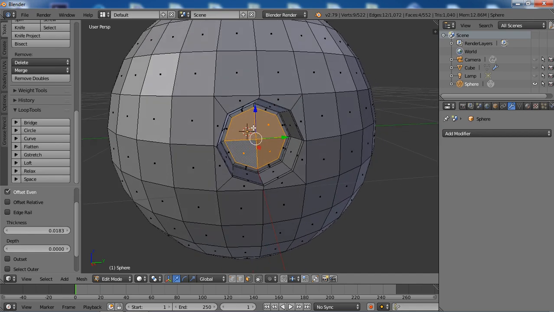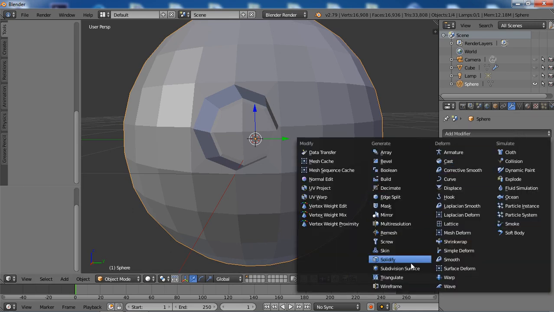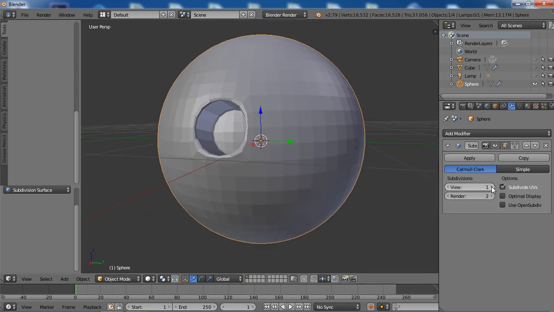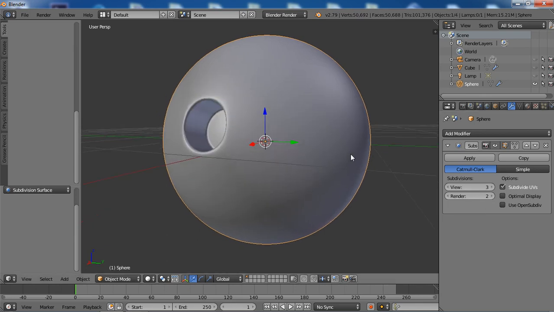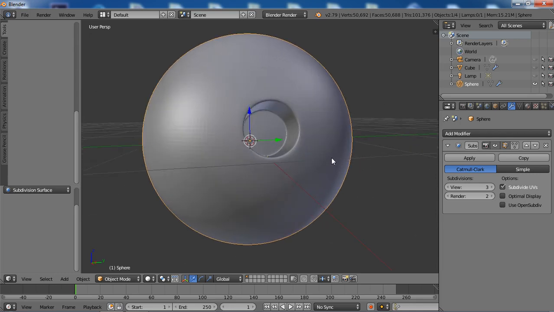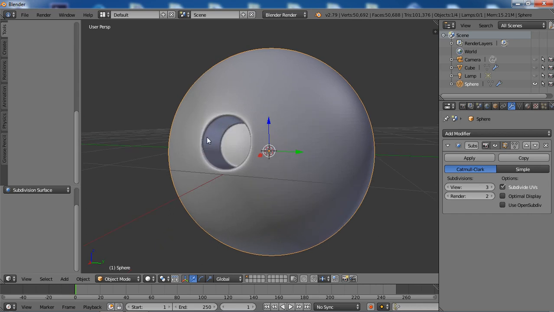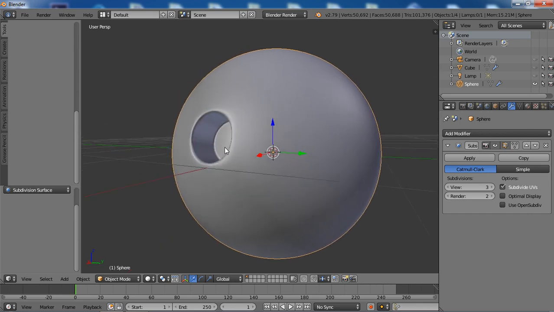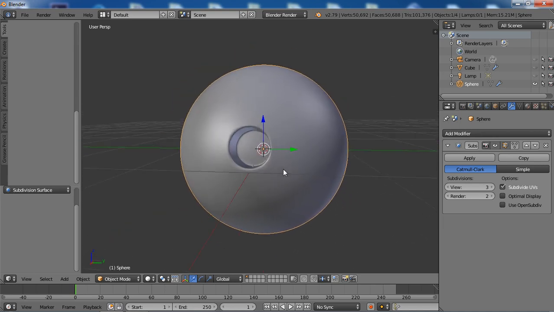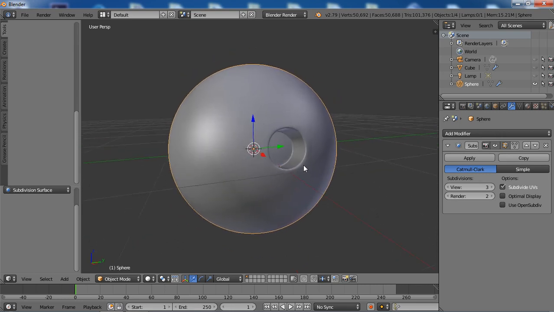Let's now switch to the object mode by hitting the tab key and go to the modifier tab and add a subdivision surface modifier. Let's bump the subdivisions up to, let's say, 3. And check this out. This looks awesome. We have a perfect circular shape or extrusion here in our sphere, which is something that you are most certainly going to need to create in your own models, okay?